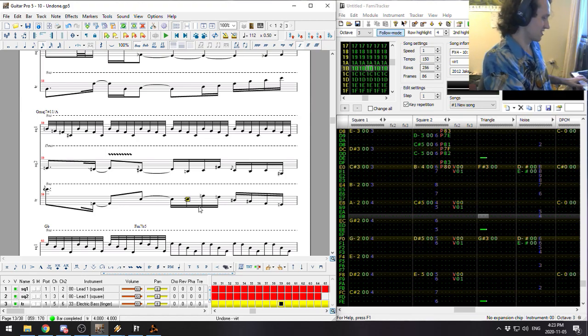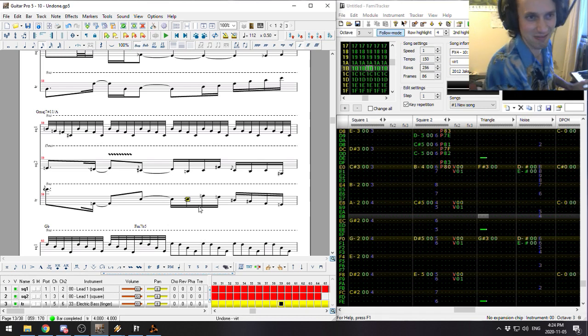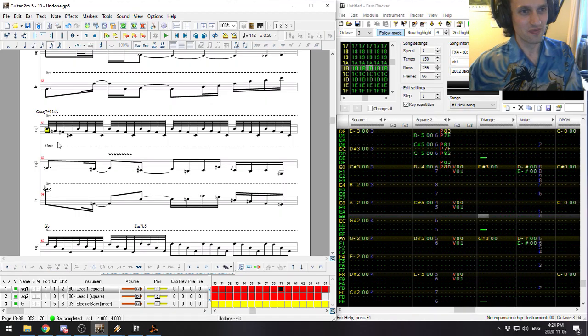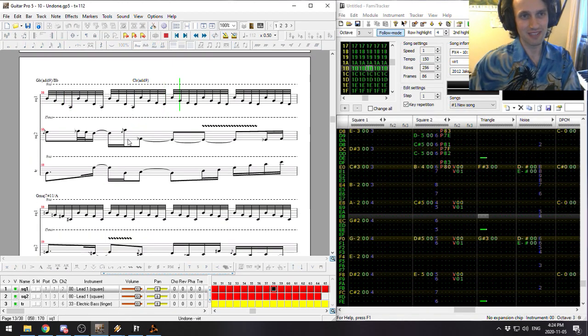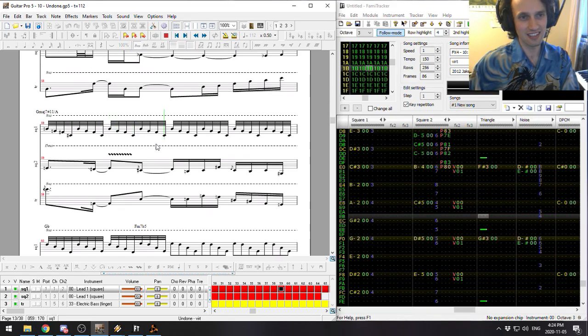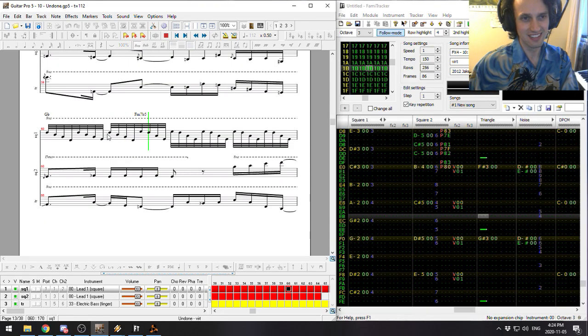It's still a G chord, come on. Stay with me. This is one of the coolest parts of the song. That was my best effort at analyzing it. Yeah, and then, at least this part makes a little more sense.